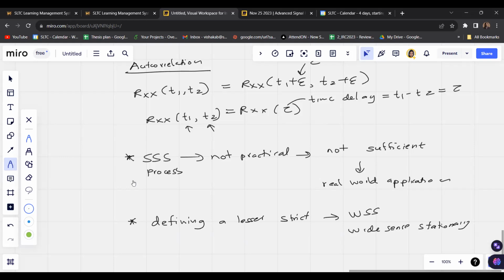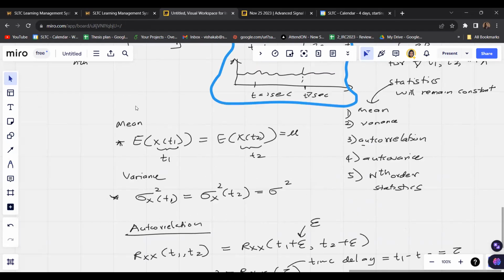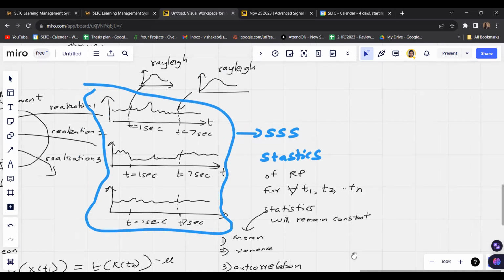The wide sense stationary processes are processes that are less strict than the strict sense stationary. In there, the special feature is that the statistics are defined and constant up to the second order in the random process. That also we will look at, and then we will be able to discuss the differences between the wide sense stationary and strict sense stationary. If you have any questions up to this point, please let me know.